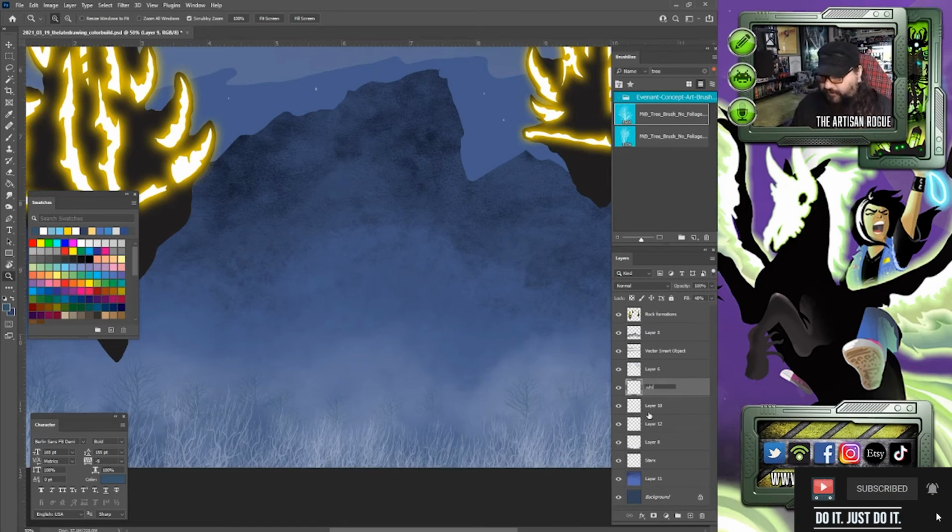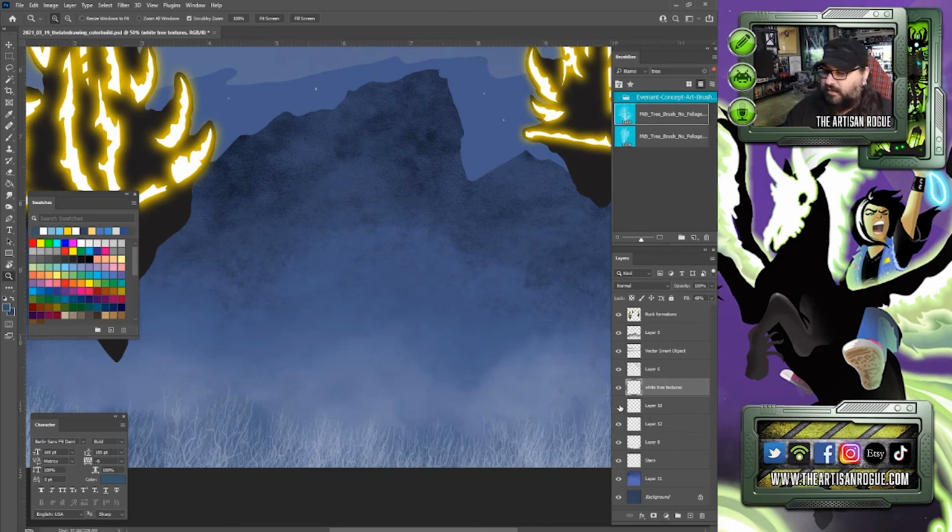Boring editing stuff. White tree textures. I can't spell. And then those are the blue trees. Dark blue texture. Well, you know what? I'm just going to leave it. Trying to type with a stylus in the hand isn't fun. Okay. So now I'm going to go ahead and come back up here.